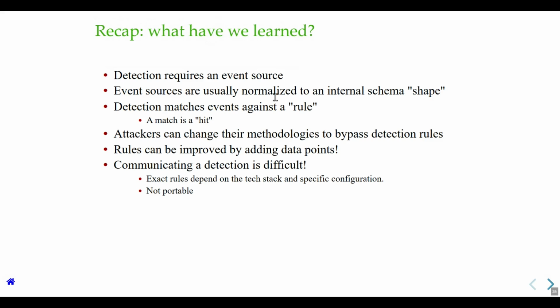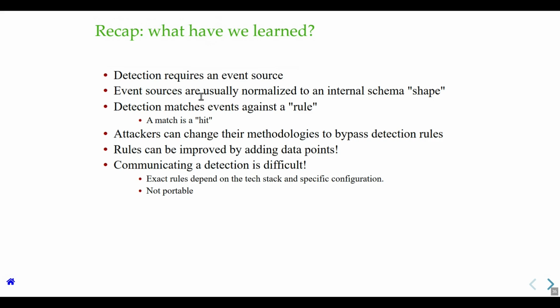And the reason for that is that we need to be able to query them. So typically, if they go into a data lake or data mining type system, they need to be normalized and indexed. So they need to be normalized into a particular shape. And it's also so that we can compare data from different types of sources.